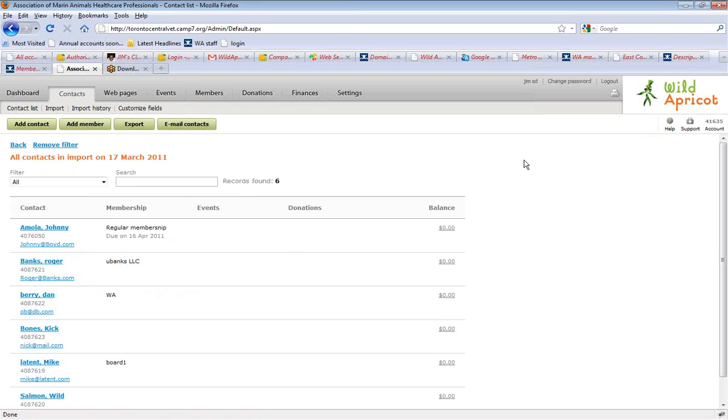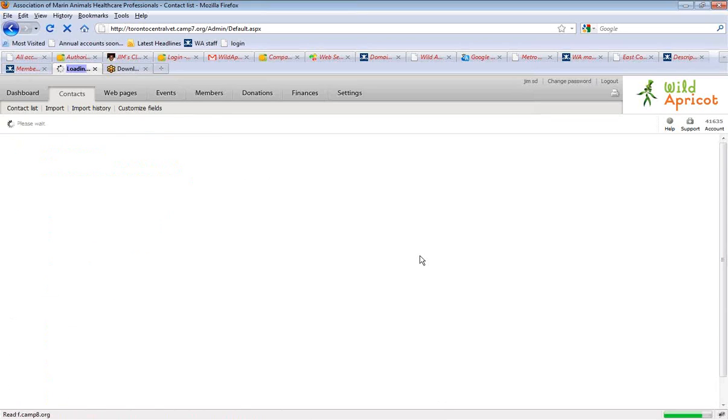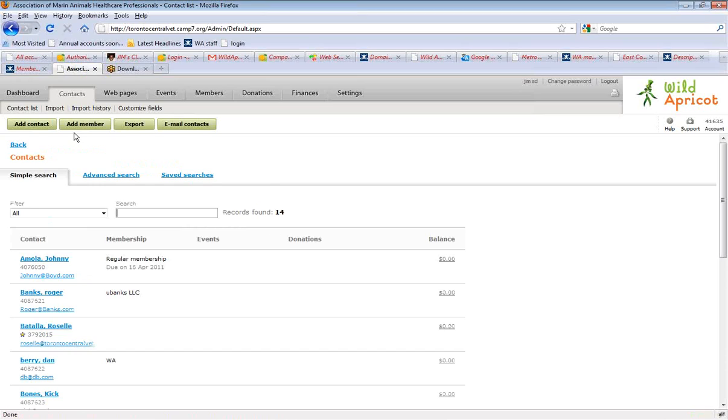Okay, so now that we have added the records in our system, the next stage is we want to be able to search for a specific type of contacts. We want to filter, okay, sometimes we want to email active members or lapsed members, or why haven't you renewed, that kind of thing. So you want to be able to search for your fields. From the contacts tab here, you can simply quickly filter out specific members. You can say, can you bring me all the contacts that have membership assigned? Right now you see there's 10 of them.